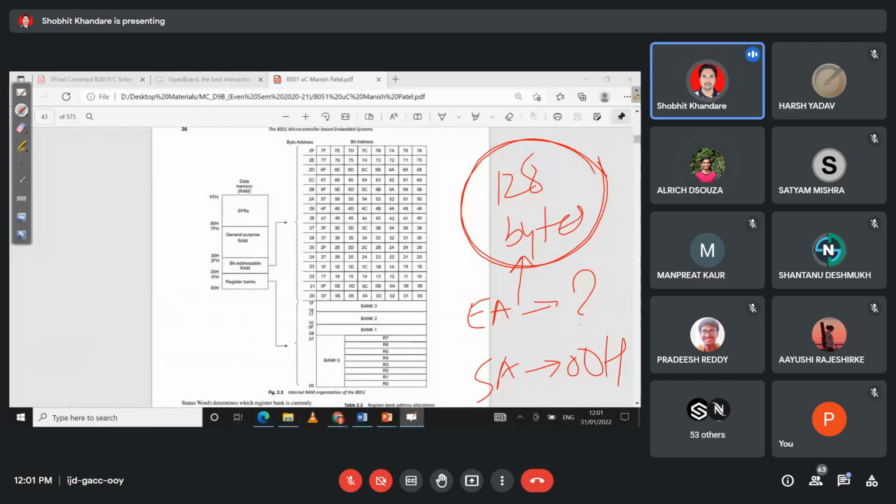Yes. Right. Pay attention now everyone. 128 bytes. Your starting address is 00H. Can you see your starting address is 00H? Yes. Okay. And your 128 bytes you have to cover. That means you have to go from 00 till 7FH. Okay, 7FH. Now your starting 0 is here. Can you see your 00H? And can you see your 7FH? So this is your 128 bytes internal RAM.